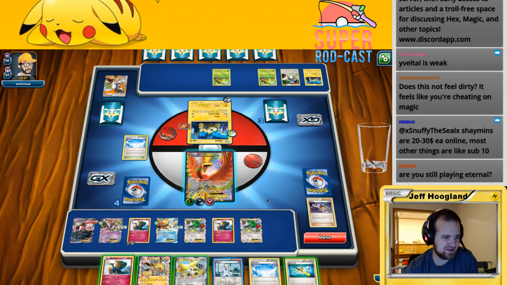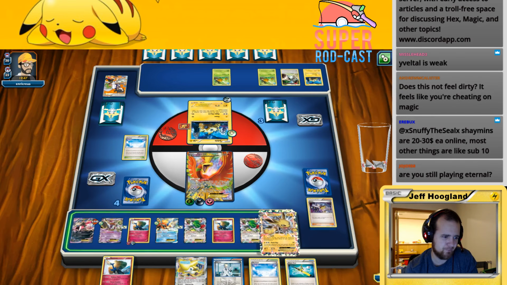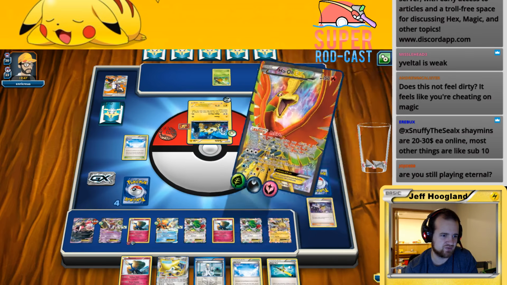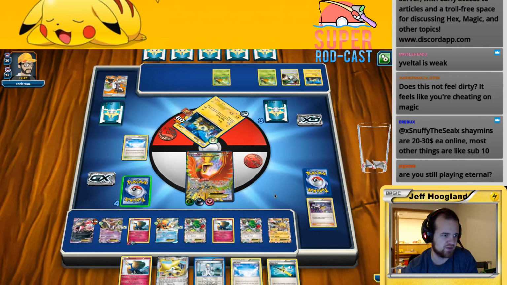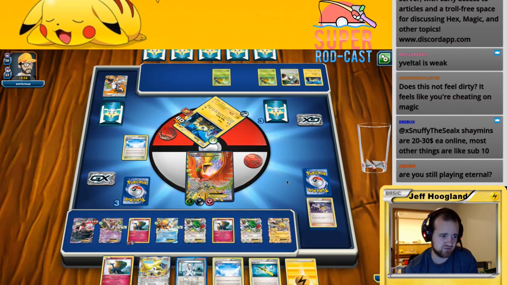Do I want to do anything else here? I guess I kind of want this Jolteon on my bench. I'll just go ahead and tell them to taste the rainbow here, the rainbow burn in this particular case. Grab that. There's the lightning energy for the Jolteon. Sweet. Get the DCE away.